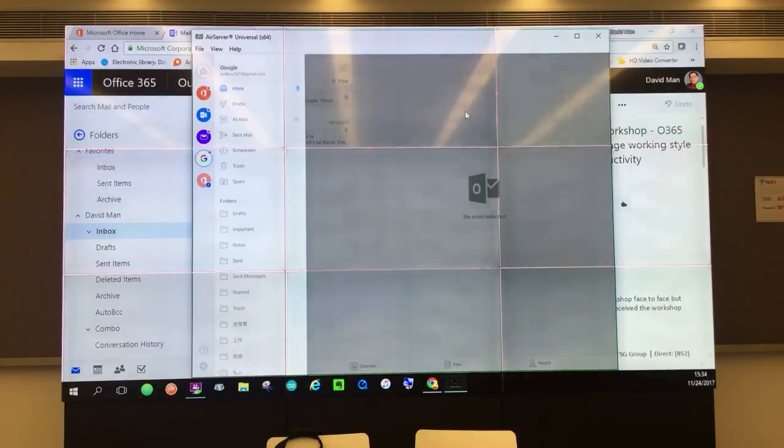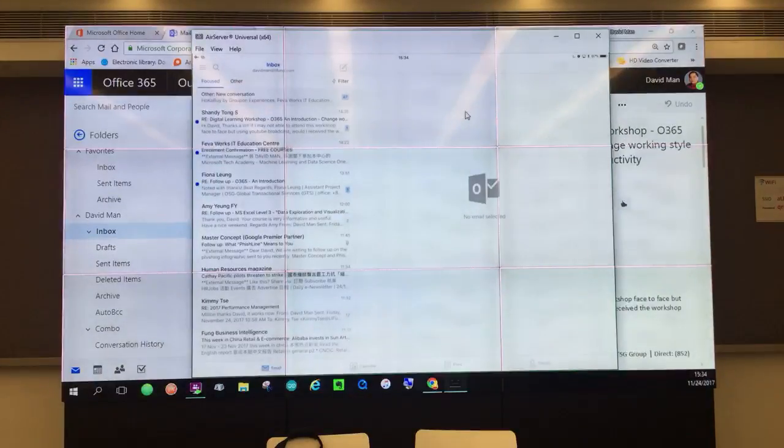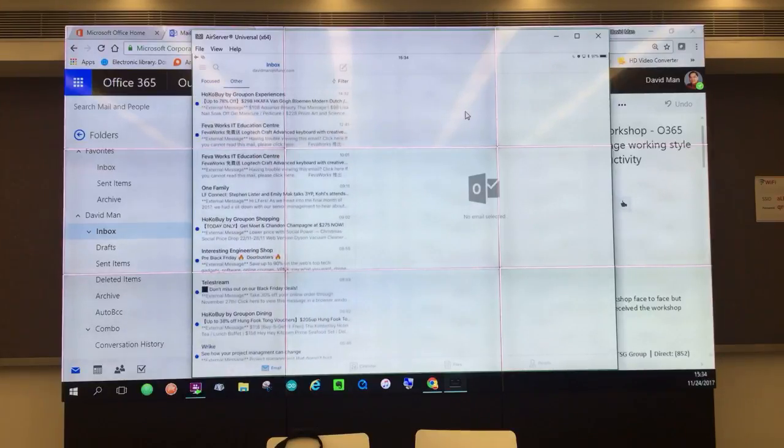Now, just go back to my mailbox. This is my mailbox. Again, on your left-hand side, you can see the system also categorizes my email items into both Focused and Other.